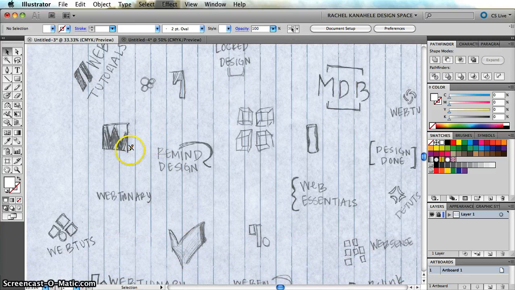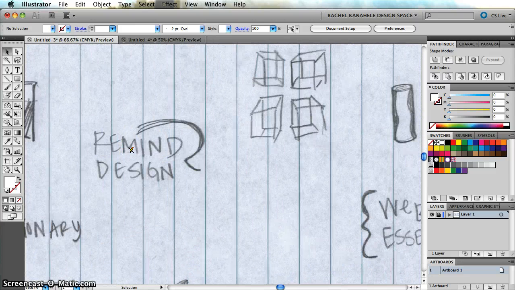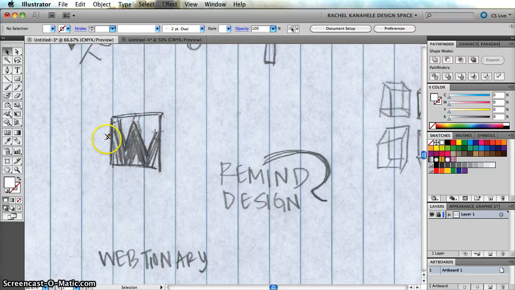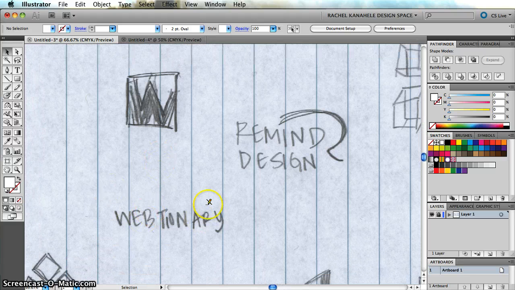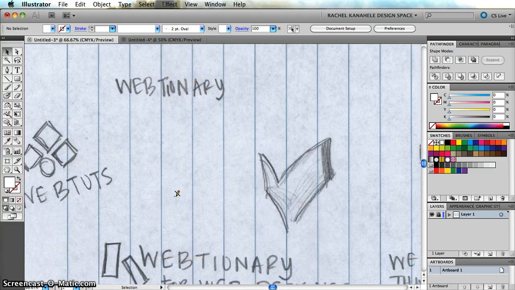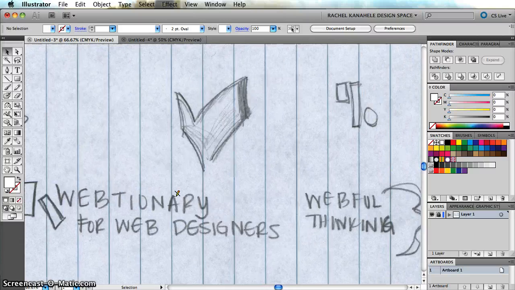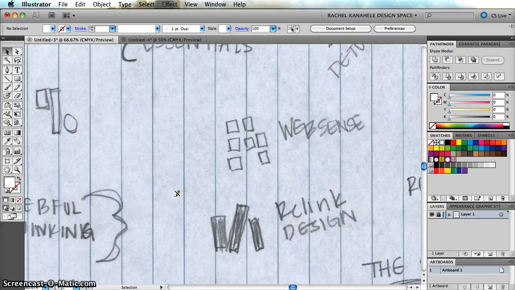Next thing was I drew like a square with a W kind of bleeding out of it, but trimmed, of course, just sitting in the square for Webtionary. I was thinking of. Let's see.